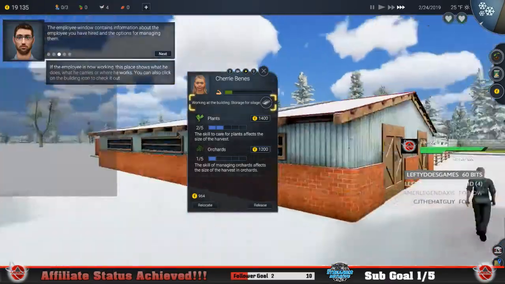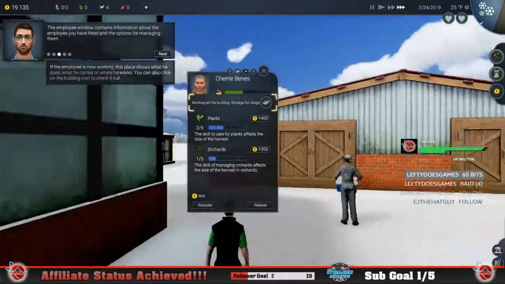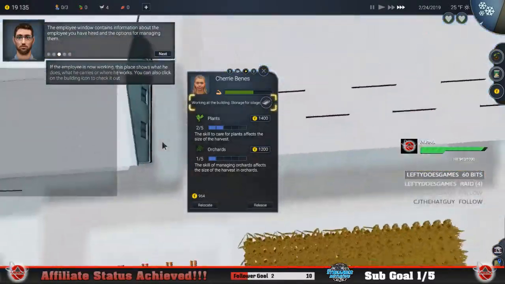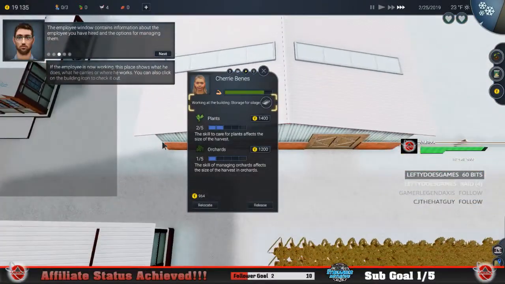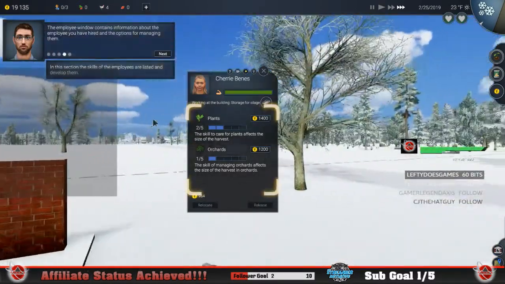If the employee is now working, this place shows what he does, what he carries, or where he works. You can also click on the building icon to check it out. In this section, the skills the employees have are listed, and you can develop them.